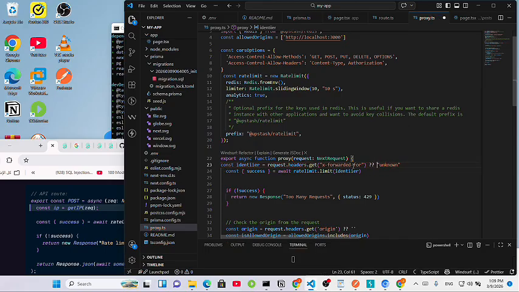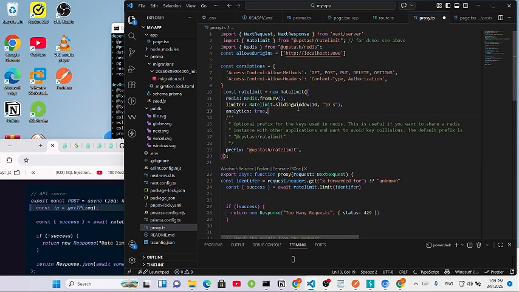So basically I'm saying extract the IP from the request, make it identifier, here the spelling, identifier. So put it here, and that's it. Basically this is the code actually for rate limiting. That's all we need to do, and our job is done here.